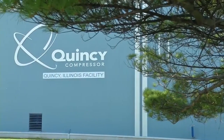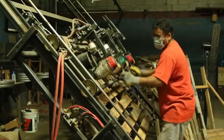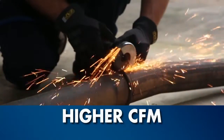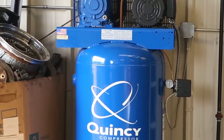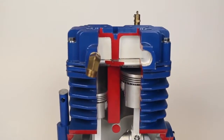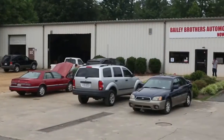At Quincy Compressor, we understand that time is money and your productivity depends on the ability of your air compressor to keep up with you. Our two-stage units provide faster recovery times, a higher CFM, and much higher duty cycles than typical units. This Quincy Compressor will be the last compressor you'll need to buy, boasting a pump life of more than 50,000 working hours — your Quincy will be a lifetime machine for most commercial applications.